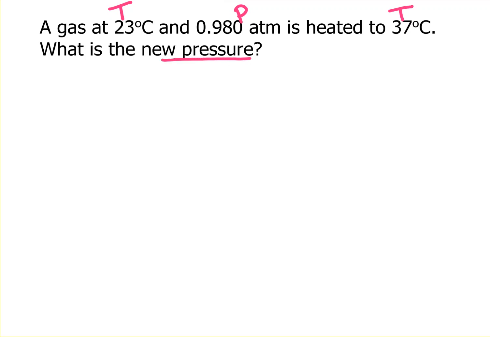So because I have two temperatures and apparently two pressures, I know that this gas is undergoing a change. So I'm going to sort this out. This is the temperature before and the temperature after, the pressure before, and I'm looking for the pressure after. And so the equation that we know for a gas that's undergoing a change, like this one being heated, is this one. This is the general equation, the combined gas law.